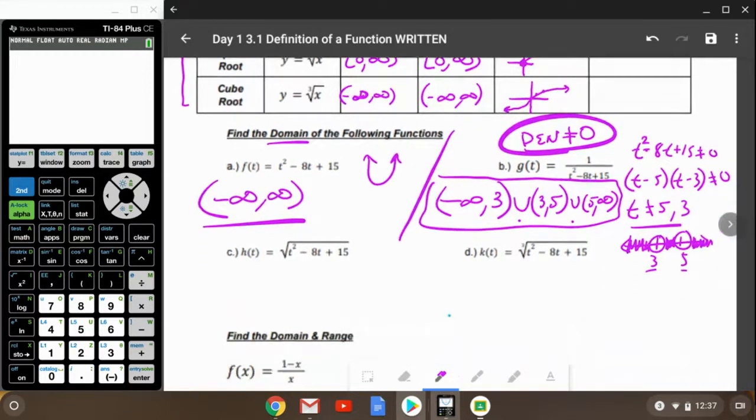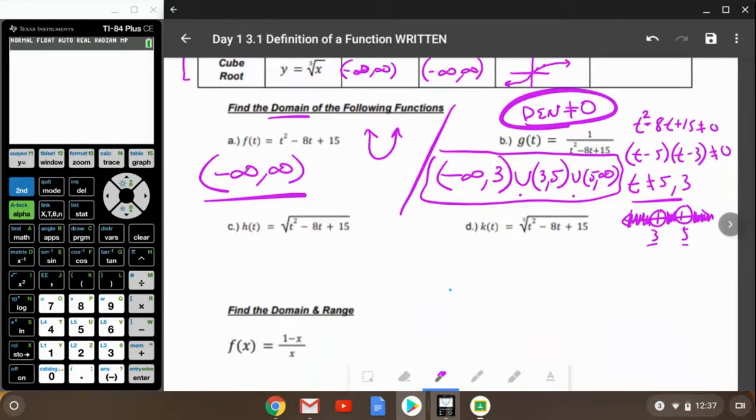All right, now we get a little bit trickier. So now we're taking a look at a square root. Okay, well, if you remember square roots, you want to take what's on the inside, t squared minus 8t plus 15, and we want to know when that's greater than or equal to 0. That's the way square roots work. It takes whatever's inside, and you have to make that greater than or equal to 0. Okay? Well, we already figured out that our breaks occur at 3 and 5.